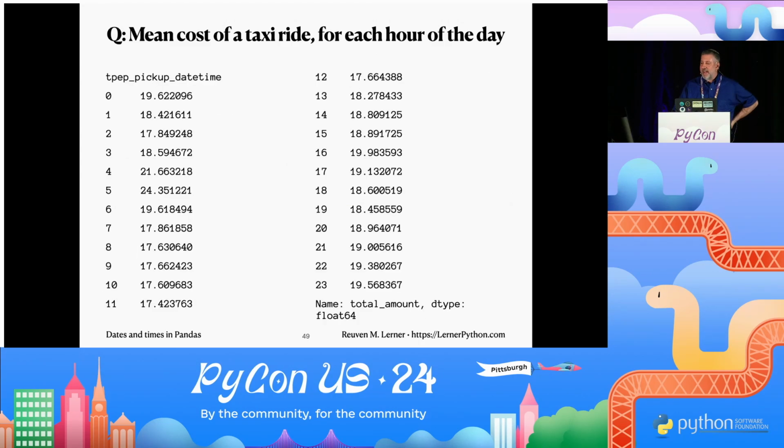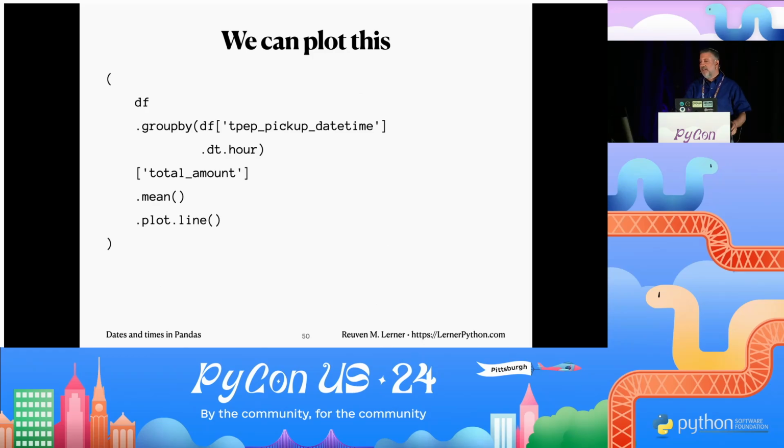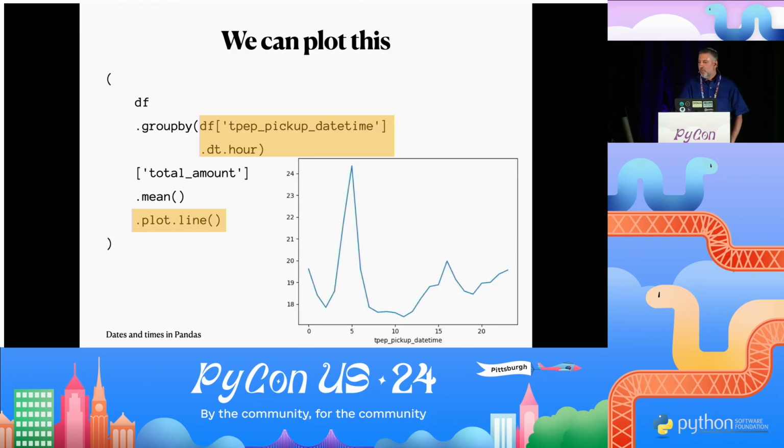Here we go. Now I have the mean cost of a taxi ride for each hour of the day. And because group by automatically sorts the index of its results, we get it from midnight until 11 p.m. Works pretty great. Well, wait a second. I can plot this. I can do the group by, and then I can say .plot.line, and I get this. We can see now how much did people pay for taxis at various hours of the day. And remember we saw that there were very few taxis, right, at 4 or 5 a.m.? It turns out, maybe not a lot of taxis, but they are raking it in compared to other times of day.